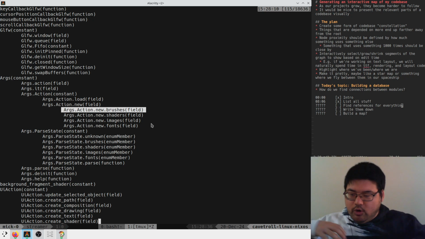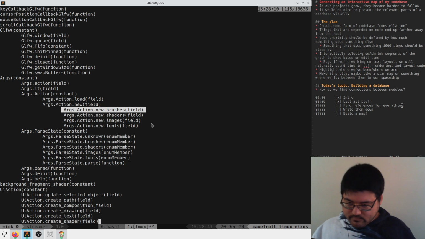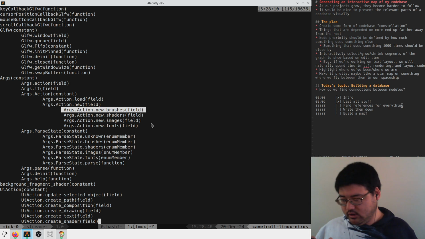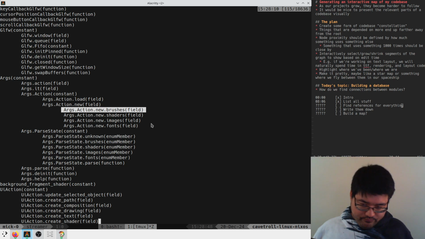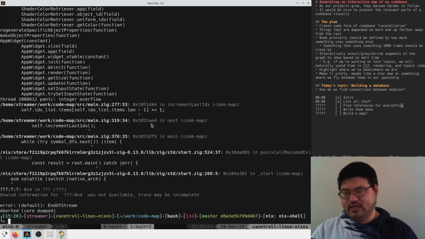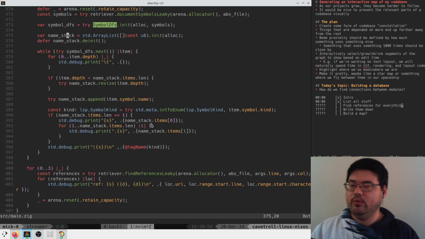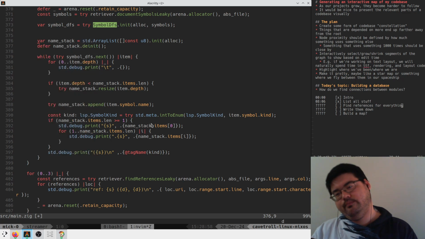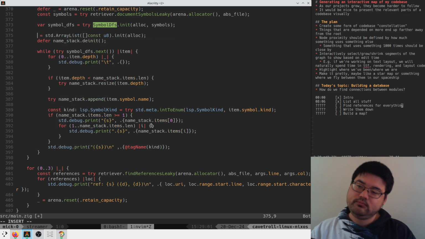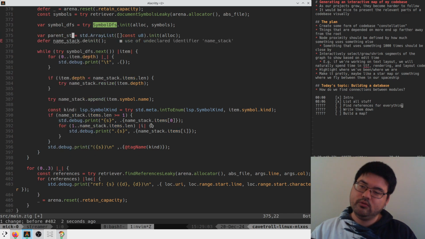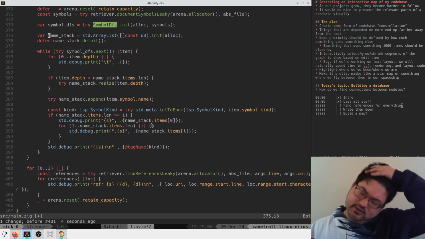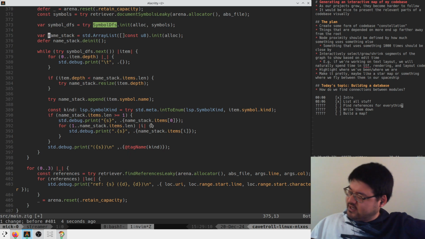Okay, so now we should be able to push each of these things into the node list. And as we push them, in the same way that we have the name stack here, we can call this parent stack. In which case, do we really need to store this stuff ourselves?